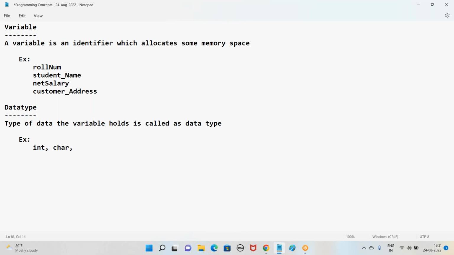When you say char, it is a value within single quotes. Only one symbol should be there within single quotes, that is a character. We'll discuss more on all these things once we enter into Java programming. Whatever I'm discussing, I'm going to recap all these things with the Java syntaxes when we come to Java basics. Okay. Float, string, like this.